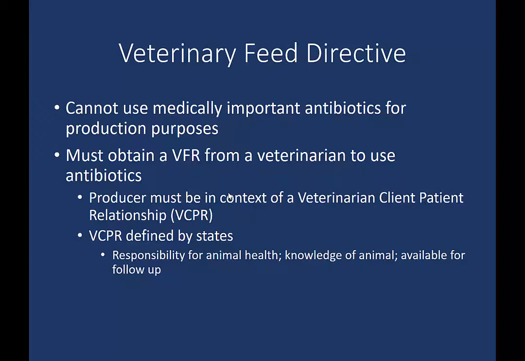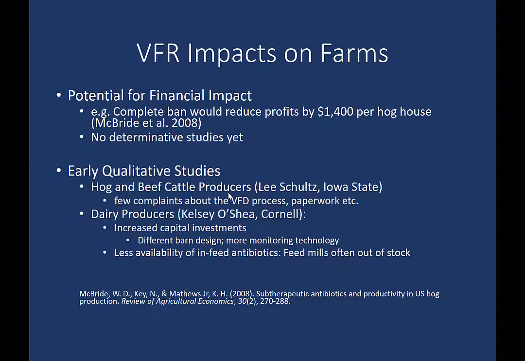And again, it must contain a prescription from a veterinarian. But states can have other regulations that follow this. That's just the federal law. Again, the ban: when it first came in, there was the idea that it was going to really affect the industries, and that it could decrease profits by up to $1,400, but we haven't seen that yet.